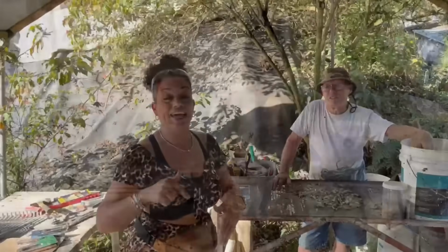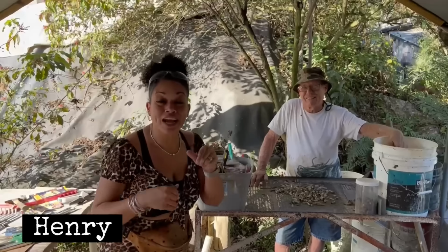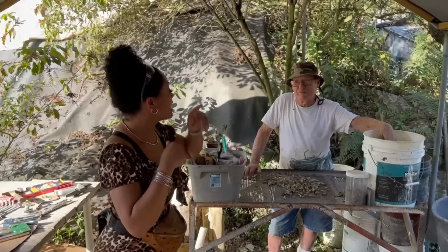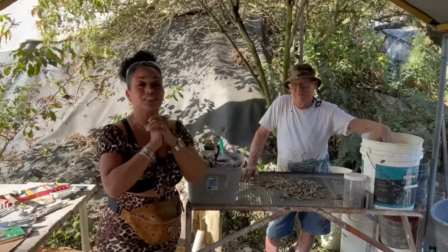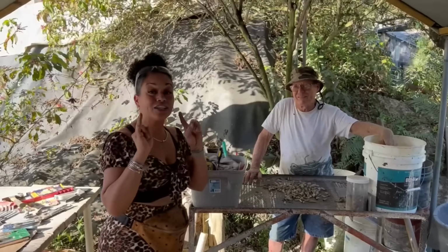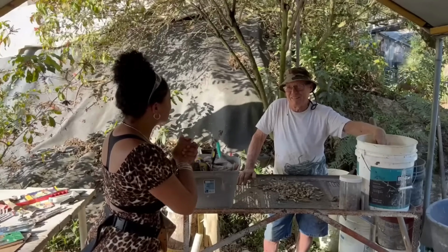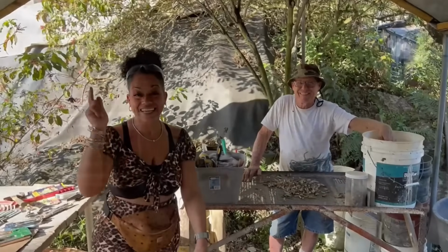We'll be back. All right, Yoke Gang, this is the man of the hour right here. He is not only the range officer here, he is the owner of Henry's Gun Range. This is Henry. He is always such a pleasure when I come out. It is such a delight just to be out here. There is an on-duty range officer here at all times. Henry, thank you for having me. Welcome anytime. Thanks a lot.